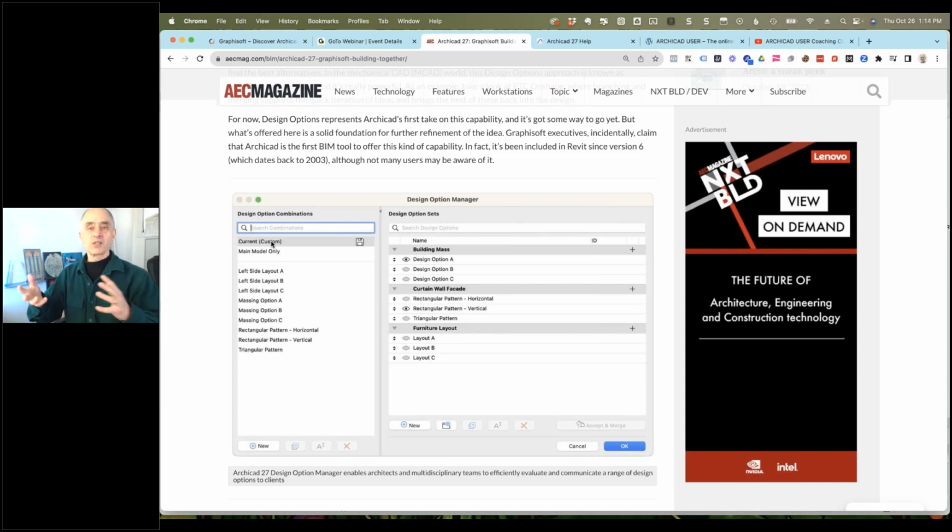And just, I'm waving my hands now, I'm not demonstrating it, but I'll just say, in the past, we could set some elements on one layer or a set of layers and other elements on a different set of layers and switch back and forth. You could do that, but it became hard to do that quickly. And if you wanted to have one version of the kitchen and a different version of the facade, you'd have all these different layers to manage. So this is much easier.